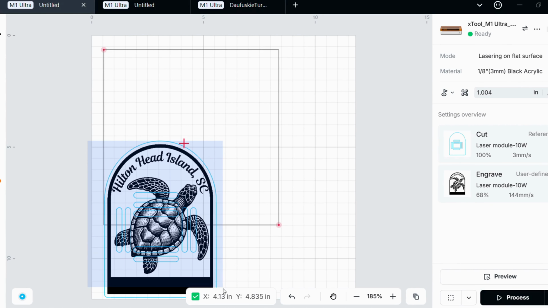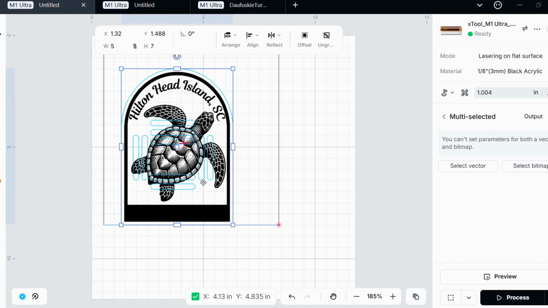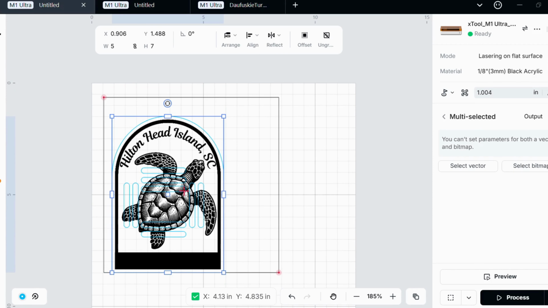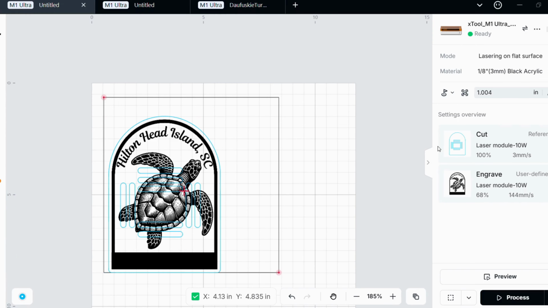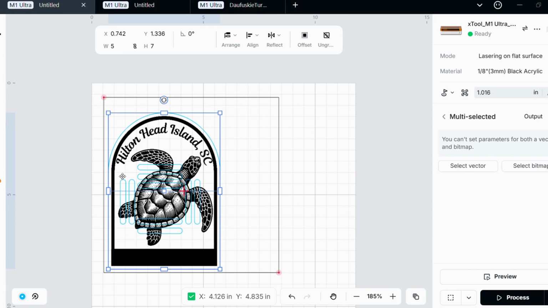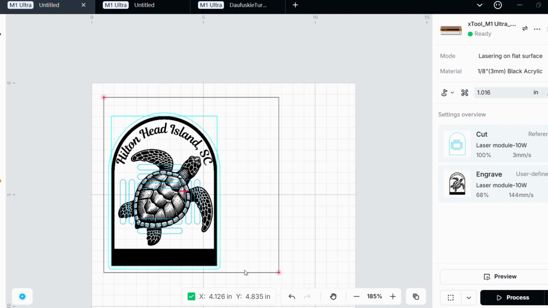And then I'll highlight everything again and just move it into that square. And just find a good placement for it, whatever works for the material that we have here. And then we'll want it to measure the distance again just to make sure that the distance didn't change. It might have changed. Materials can have a little bit different thickness. And just move it a little bit further. There we go. And then when I'm ready, I'll hit process.